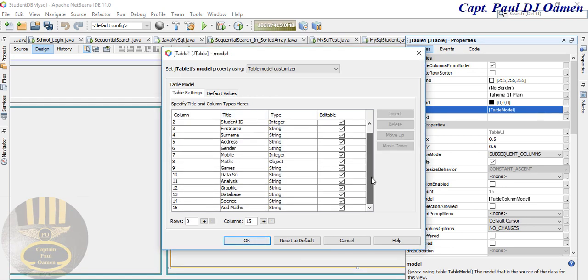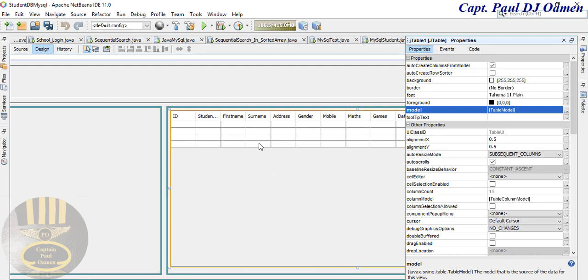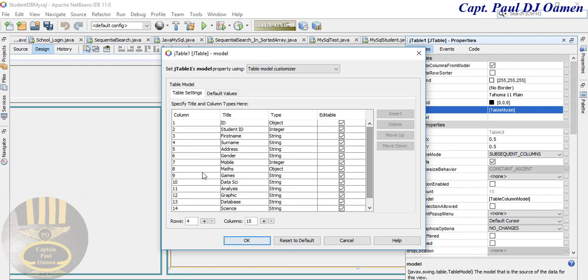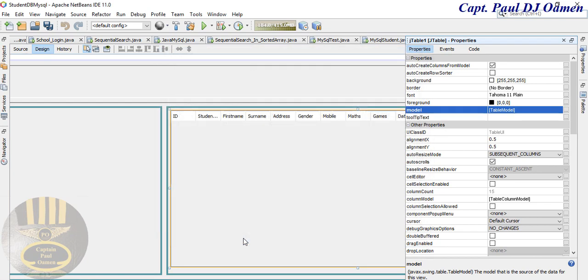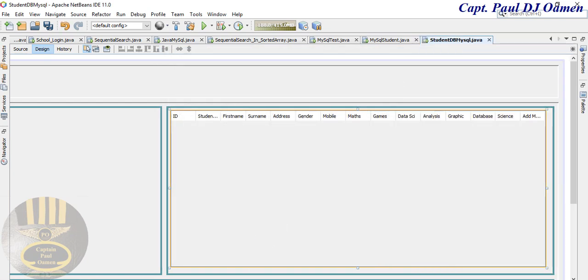And there we go, guys. And I've also deleted this. There is 4 in there, so if I click on OK, this is what you will see, but we don't want those 4 rows. So get rid of those 4 rows, just make it 0. We can always increment that as we go along. So that is it.